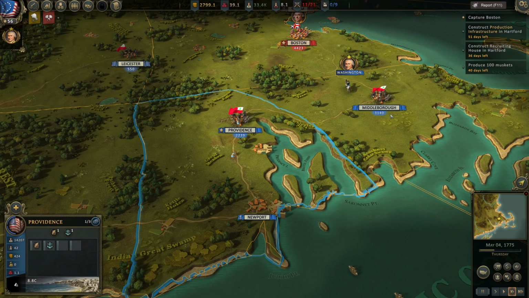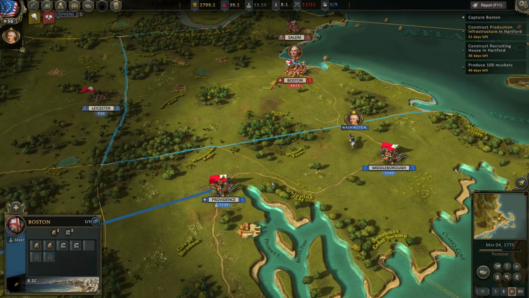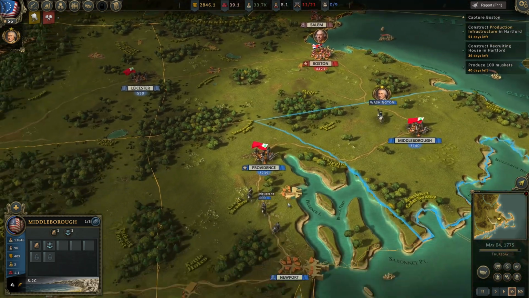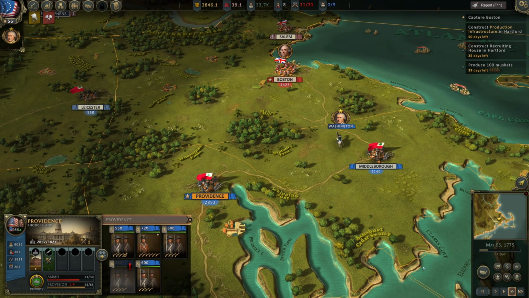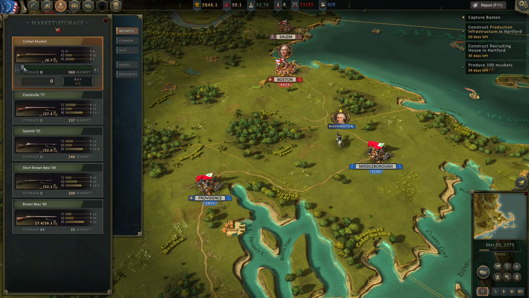But here we have 5,000. We have over 6,000 men. I think now would be the time to go for Boston. Before they can get reinforced, I think we should go for Boston. Not enough muskets. Are you kidding me? We're gonna give the last penny to get some guns.